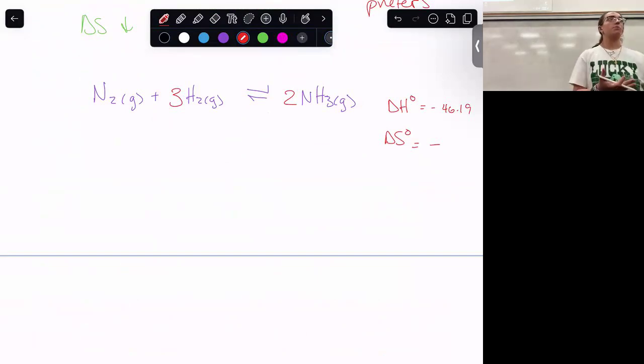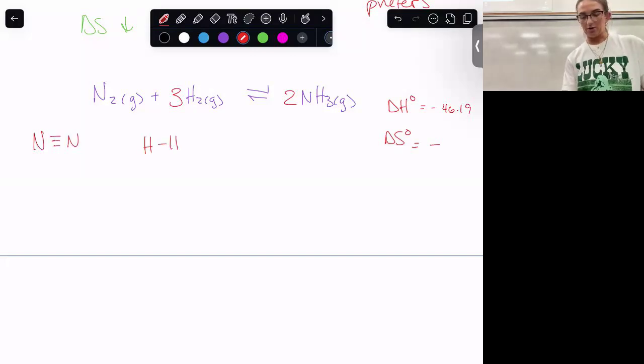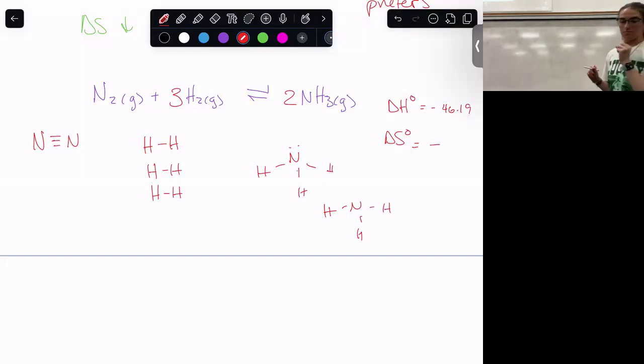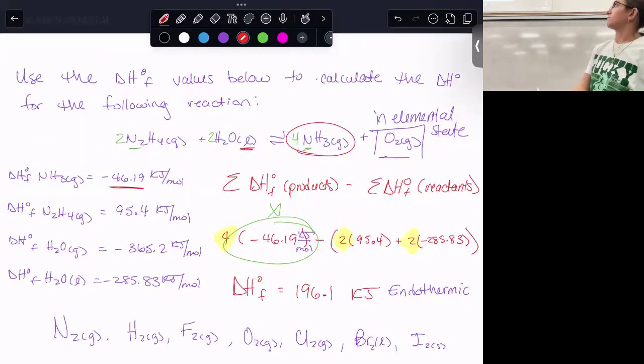You can solve for delta H from the bond enthalpies. So, right, you have an N triple bond from your nitrogen, and you have an H single bond from your hydrogens. And you're forming two ammonia compounds. How come you didn't multiply by two? I just drew two NH3s, so I don't need to. But in the delta H, that's like the delta H I gave you. In our question above, I told you that the formation of NH3 was negative 46.19. So we know it's negative; even if I multiplied it by 2, it's still negative. Right now we're just caring about whether it's negative or positive.